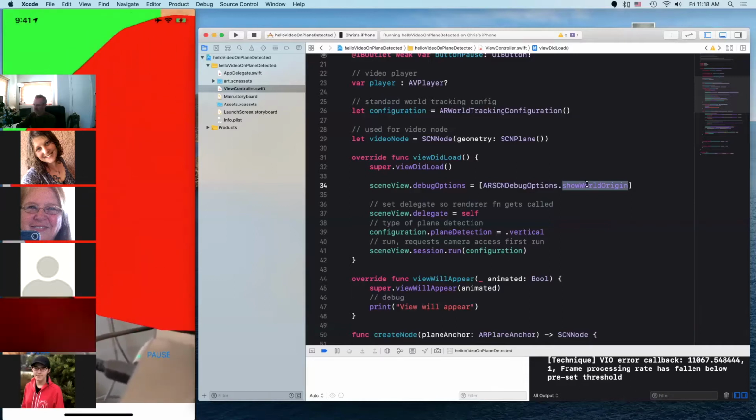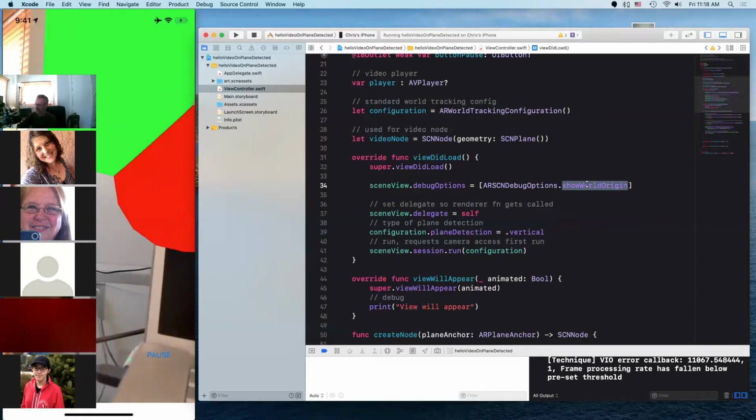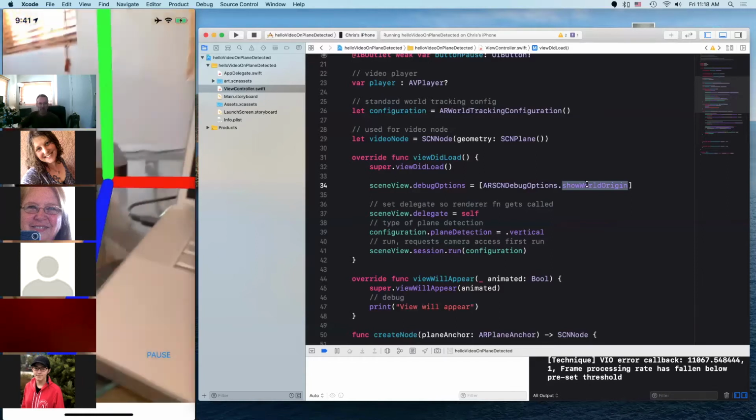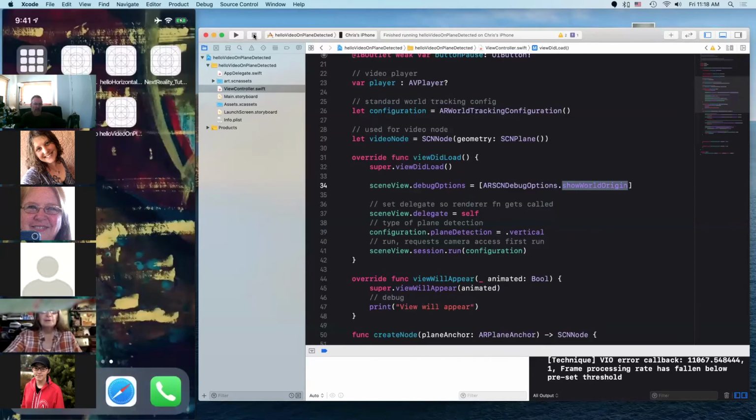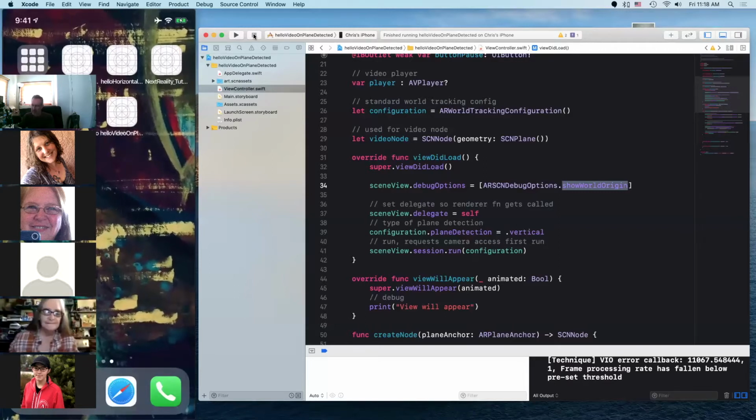So that makes sense. It looks like it's in it. That kind of makes sense. It uses the camera to look at features, and so it makes sense that they use that as the origin.